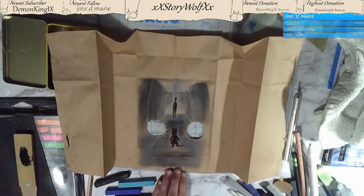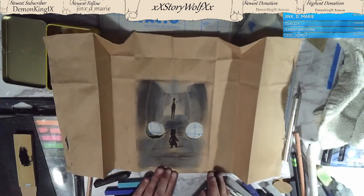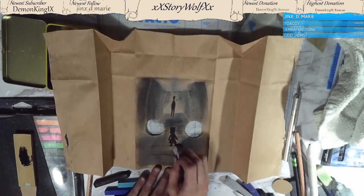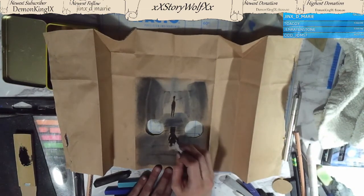And there we are. As you can see, I lifted a little bit of the charcoal up. I didn't mean to, but that's what happens when your hand rests on it a bit too long. You start lifting up the charcoal, which is not great. But what I can do about that is fill it in with this light stuff here. So I'm going to go ahead and do that. I just gotta be careful.